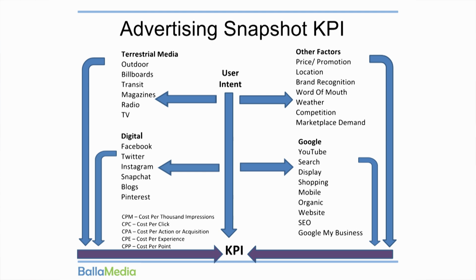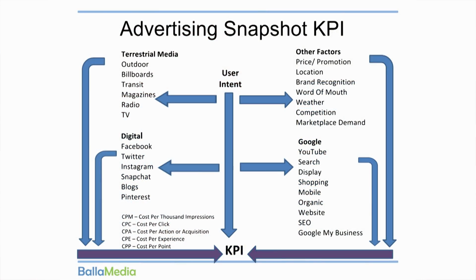Okay, so from video number one, we saw the available marketing channels that you could take advantage of. When we're referring to advertising budget, we're referring to all of these available channels, and I'm sure there may be some that we are missing. When we're referring to digital, we're also referring to social media. With Google, you can see all the specific products there. There are other factors as well, some things that can cost money and other things that are free, like word of mouth. And of course, the terrestrial media column is there as well.